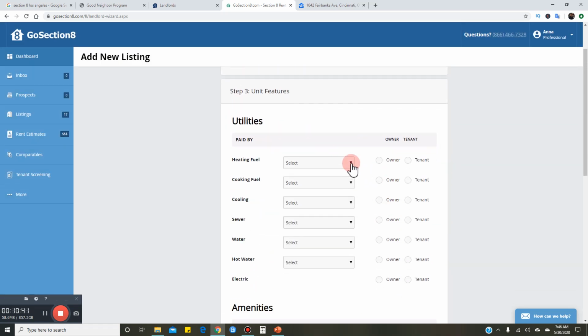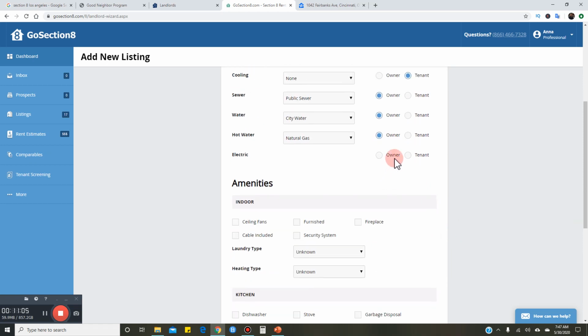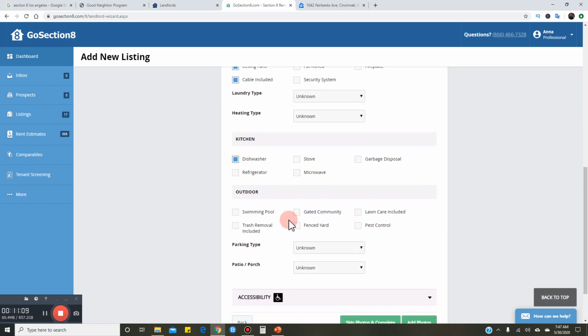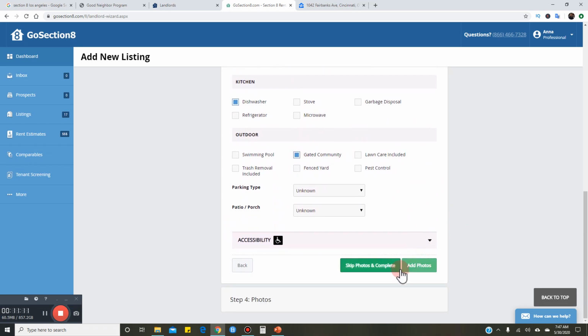Here you have to choose, let's say, heating type, and usually the tenant is paying for it. Let's say gas, tenant. Cooking, cooling, non-tenant. Sewer, usually the owner pays for all this, but it's completely up to you. You can ask the tenant to pay for it. Electric, tenant, whatever you have here, dishwasher, gated community.